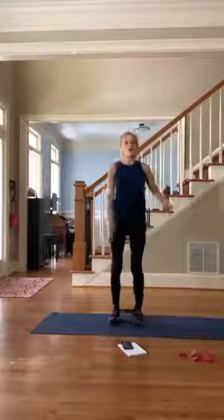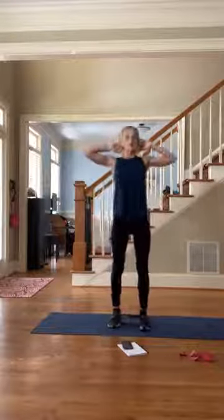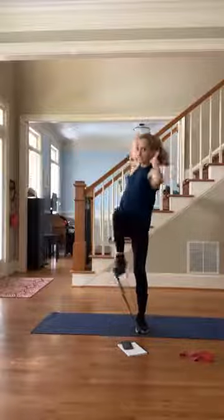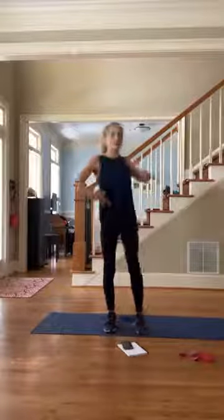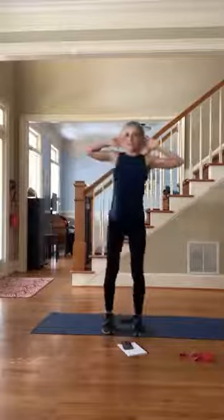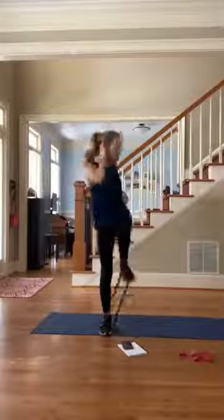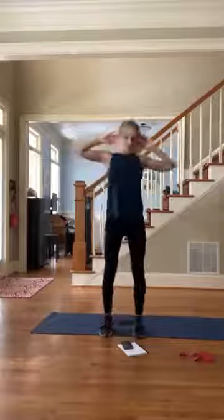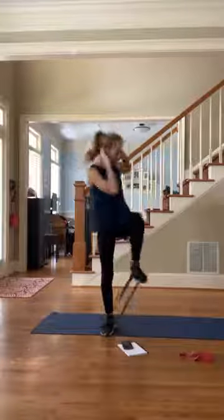Knee to elbow. Three, two, one, come on. Don't forget, that knee is not crossing your body. Your shoulders are rotating. Your knees are not rotating. They're lifting, but not rotating. Transverse abdominis being worked on here. Everything that goes across your body. Good work, guys.